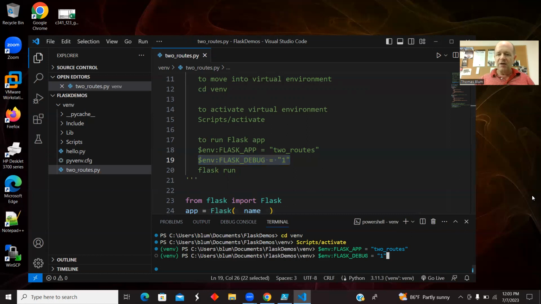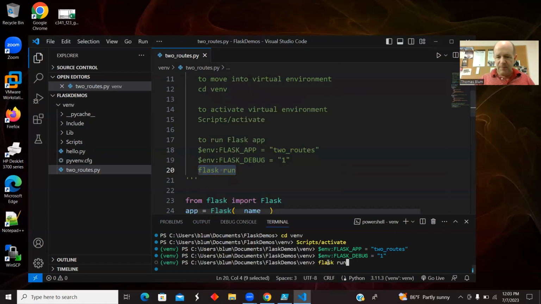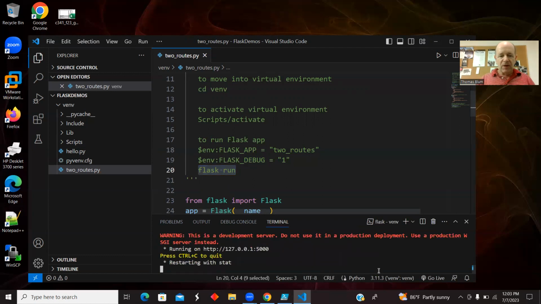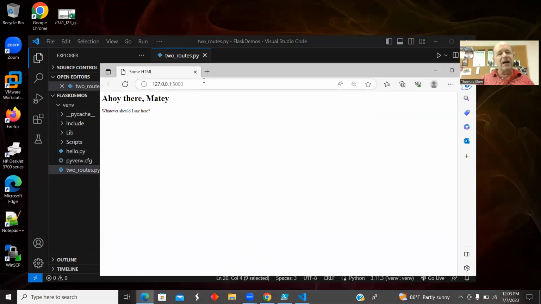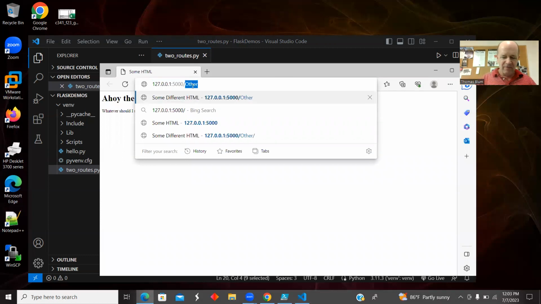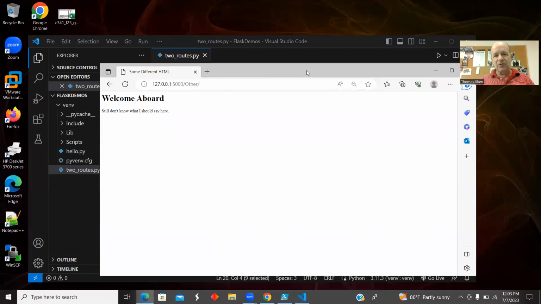And it's just another environment variable that we're allowing Flask debugging. And then I'm going to flask run, and then I'll show you what I've got, and then I'll show you the code that got us there. So it's doing the virtual web server, control click, and here is a page it made. It's making two pages. This is the default route page, as I'm calling it. And then I have one that is just at this other route.